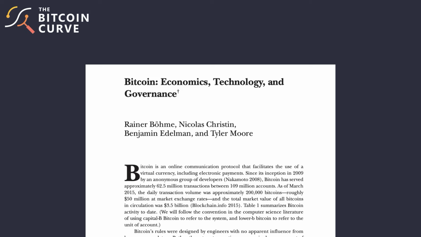And to give you a flavor as to what you can find if you go onto Google Scholar and put in the search Bitcoin and Bitcoin's principles, there was one article that stuck with me when I read it, and it levels up some of the things that I've read through so far. And so this paper that I'll read an excerpt from will give you a taste of that. The paper is titled Bitcoin, Economics, Technology, and Governance, and it has 4 authors. The lead author, Rainer Bohm, and subsequent authors, Nicholas Christen, Benjamin Edelman, and Tyler Moore.